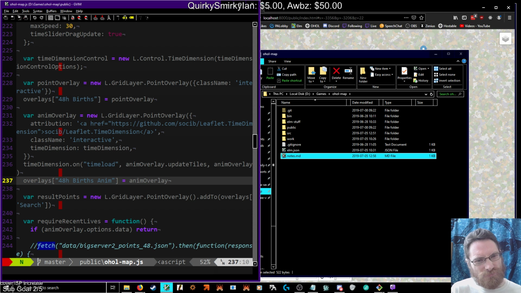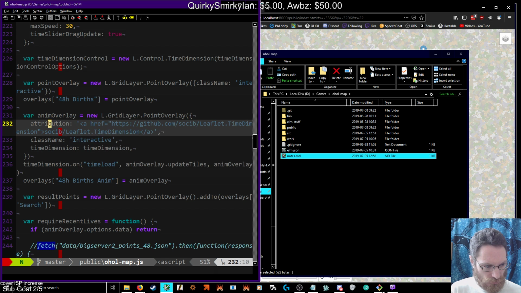Well, I have a bunch of interface stuff I have to work out. Because I have been doing a tiled layer, which probably has trade-offs.